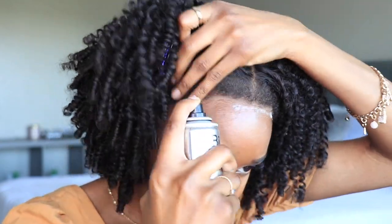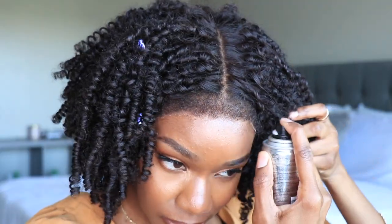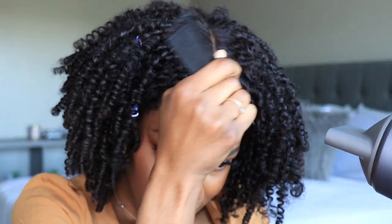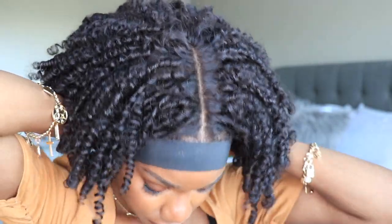For adhering my unit down, I'm just going to use some lace spray — I use the Bedhead Hard Head mini hairspray, which you can pick up from Amazon. The trick for adhering down a unit that has baby hairs or kinky edges is to spray it on your forehead and blow dry it down. That way you can stick the lace to it without any crusties on the outside. If you have pieces lifting, spray those and blow dry them down further. To melt the lace down, just take an elastic band and apply it onto the hairline for a really good meltdown.